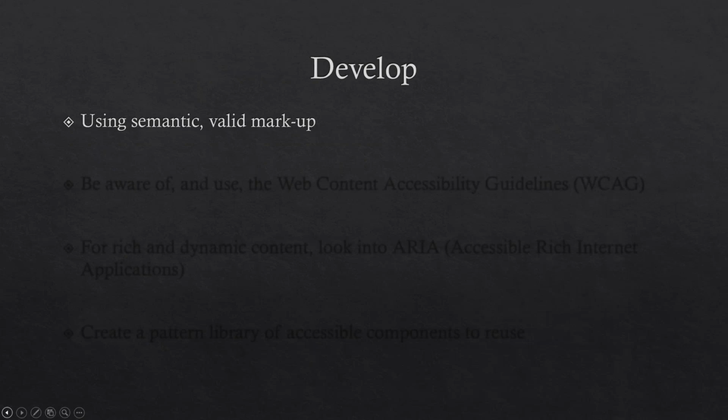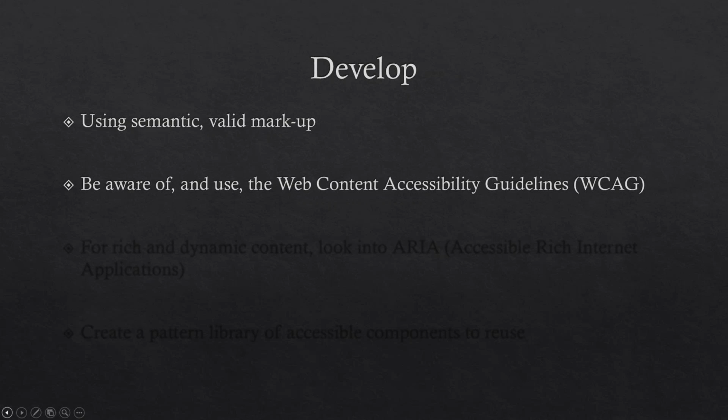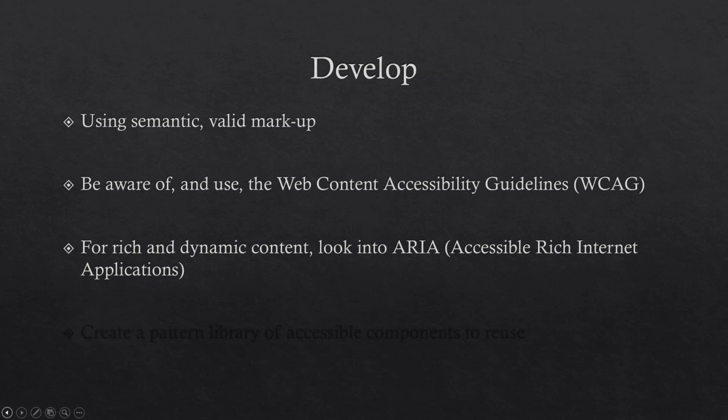Some brief guidance for developers, particularly web development, is using semantic and valid markup. Using code that follows formal established guidelines is a great way of being accessible from the outset. Certainly following the web content guidelines, they have lots of examples on the website. They've got a wiki which is slowly growing in size with lots of examples as well, telling you exactly how to do things in an accessible way.